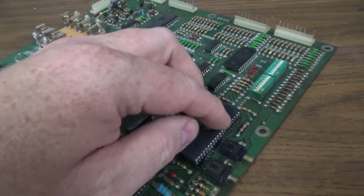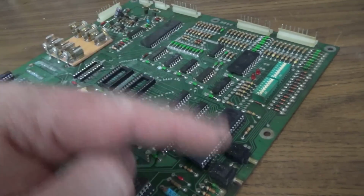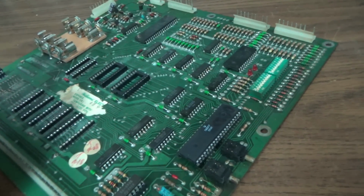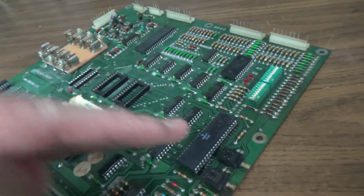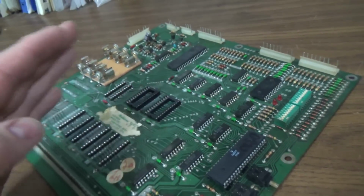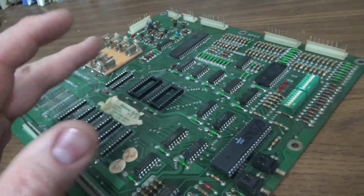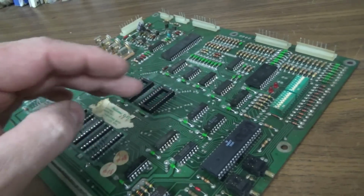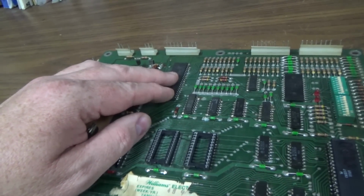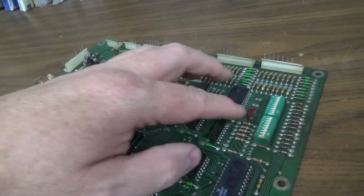I was getting activity, and then once it starts running that test, it starts turning on and off a lot of the outputs of the chip. I guess it's doing it on the address lines, but it turns them on and off, and that's how it's telling the PIAs to turn on and off, like we talked about. So it's going to turn lights on and then off, on, off. And you really don't want it hooked up where it's doing that with the lights because of the way the board's made. But it's a way that you can test the PIAs. So I checked, and this PIA up here was working. It's on and off, on and off, on and off. But the LEDs were stuck on.